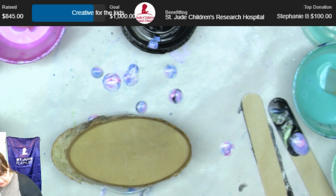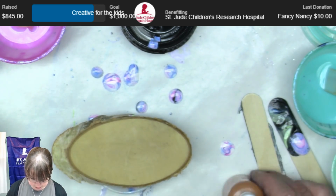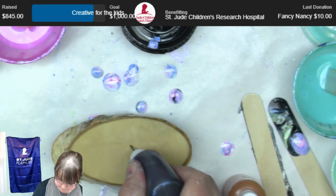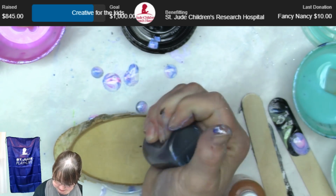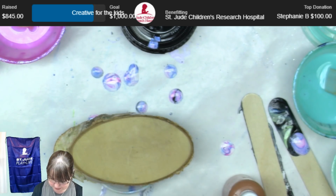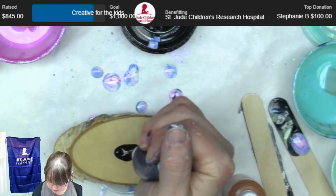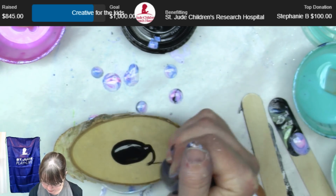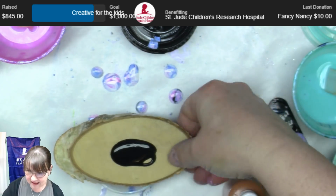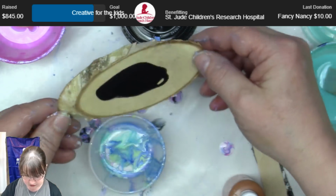All right. Oh, I've got my right here. So I'm going to put black down as my undercoat on this one. Come on. Oh! Did I plug up the tip now? Ah, there. Black down as that, kind of like how I used the white before, just to give us a little bit of slippage in the middle.